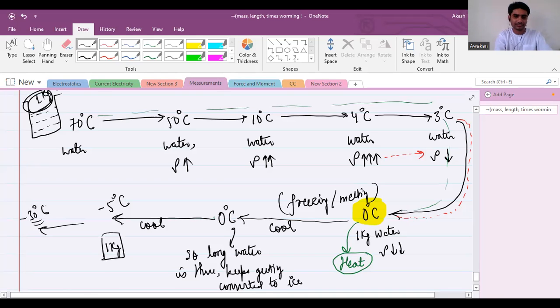Clear? And the reverse process is also applicable. Say at -30 degrees Celsius, will water exist or ice? Only ice will exist. If you further heat it, say to 5 degrees centigrade, water or ice? Further heat it, now it has just reached 0 degrees, water, ice or both? Only ice. Further, if you heat it, now what happens? Temperature increases. No, it remains 0 degrees until all the ice changes to water.